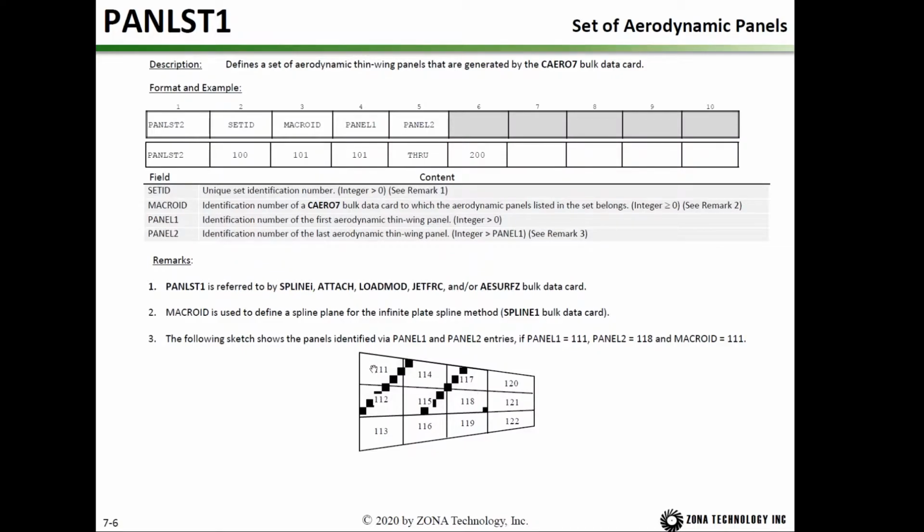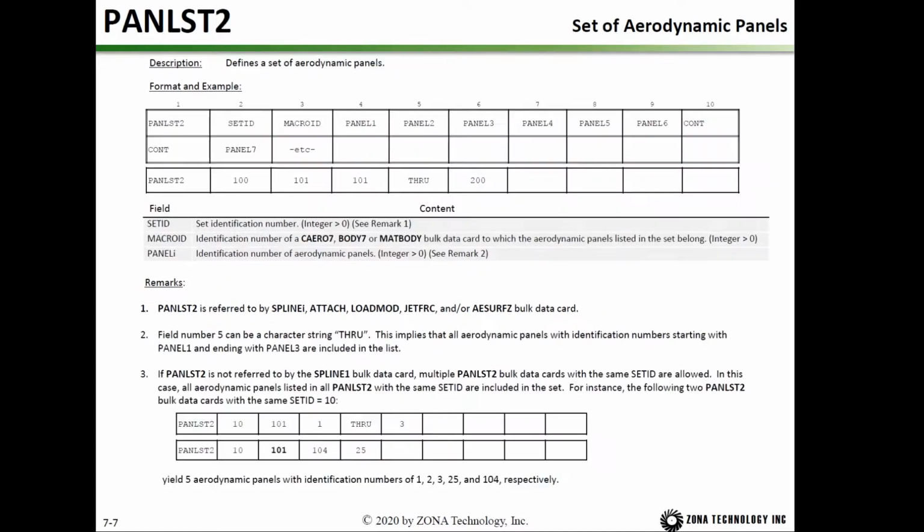All you have to do is specify 2 corner panel IDs, and also you can use THRU. So if you say 101 THRU 200, all the panel IDs starting from 101 ending at 200 will be included by this PANLST1.